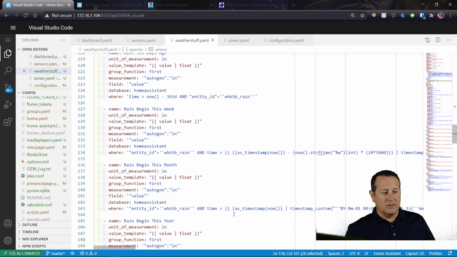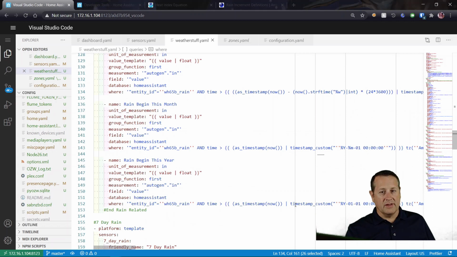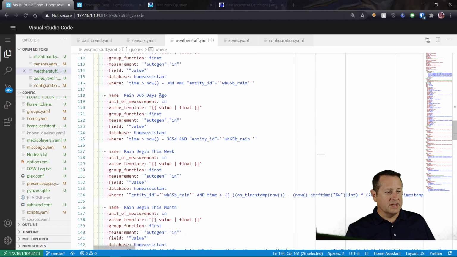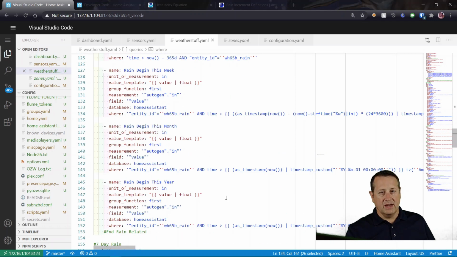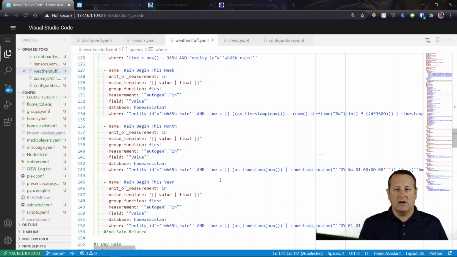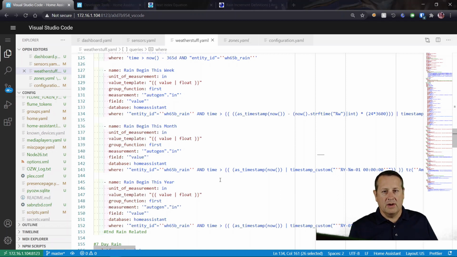It figures out the first day of the month, and beginning this year figures out the first day of the year. Because you have a difference between 365 days ago versus beginning of the year. So January 1st to now, or 365 days ago, which is a full year from today's date. So when you first start all of this up and you build these sensors, they're all essentially going to be zeroed out for the particular time frame that you're looking at. So if you had 10 inches of rain in the middle of the month and you build this sensor in the middle of the month, you're going to have no rain until the month resets, or you're going to have just the amount of rain that you get from the time you start the sensor until it actually shows up.